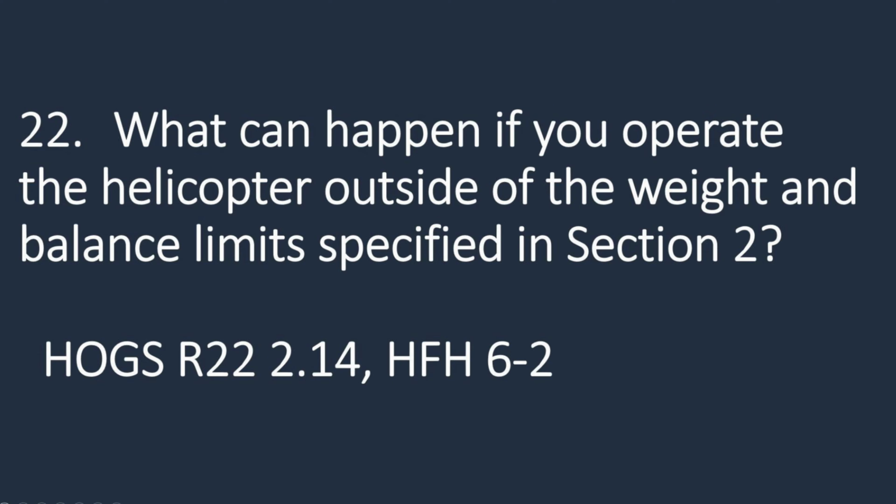What can happen if you operate the helicopter outside of the weight and balance limits specified in Section 2? Answers are structural integrity is compromised, can result in insufficient control travel for safe control, unable to predict helicopter performance. Basically, it might fly just fine until you have to deal with an emergency. You might get away with taking off and going out and flying around, but when that emergency happens, you may be out of luck.